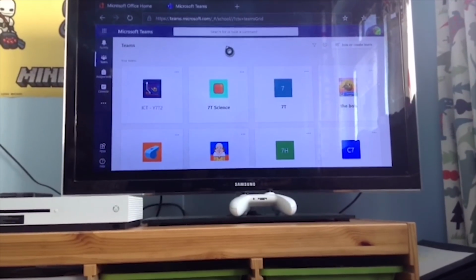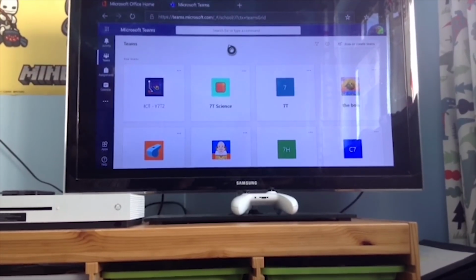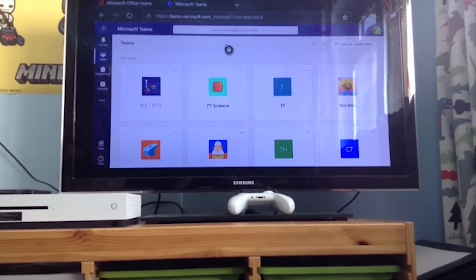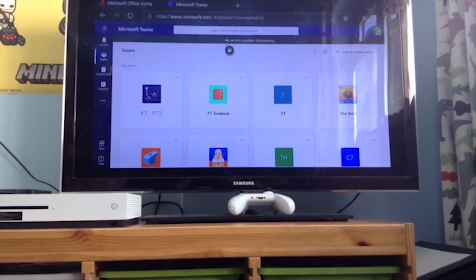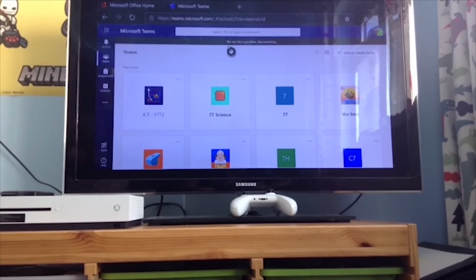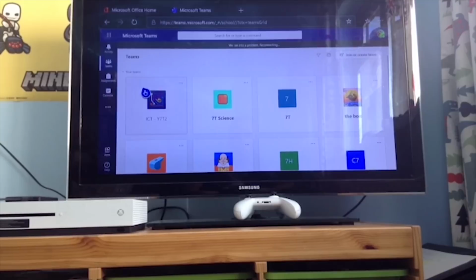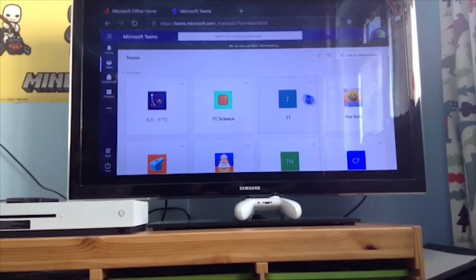So now it's loaded. That took I think about 2.5 minutes to load. Last week when I did it, it did take up to about 4 or 5 minutes. Like I said, you just need to kind of be patient, depends on the internet connection, how many users are on there. So once I'm on here, it shows you all the different classes that you're in Teams with.